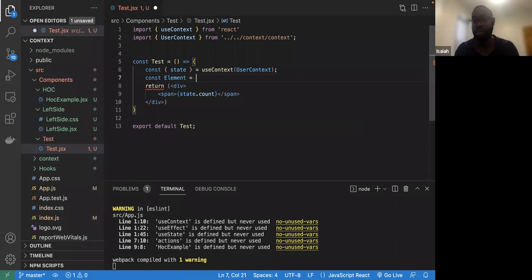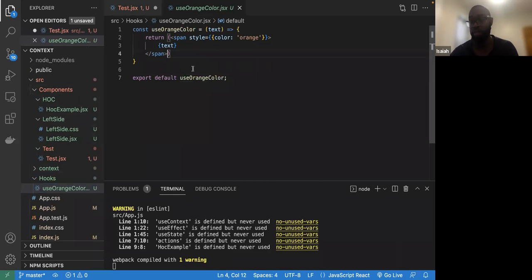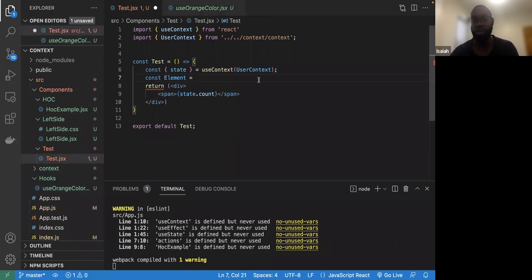because this is gonna be an HTML element. We can see that inside of hooks, this returns an HTML element, and that's basically what I'm trying to reference right now. So element, and you'll see how this comes into play. I'm gonna use context, right? And let me bring this in first.